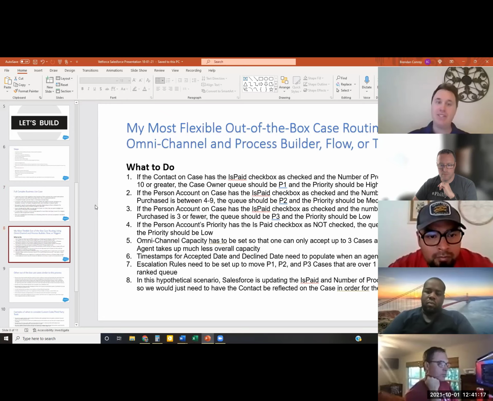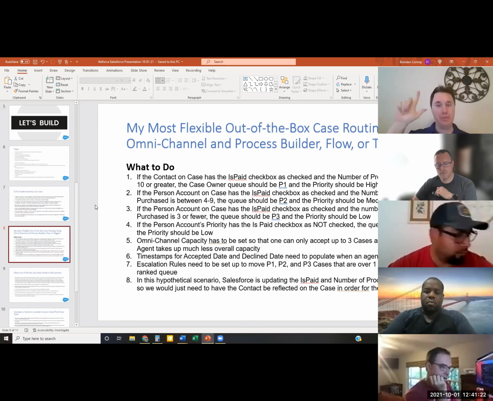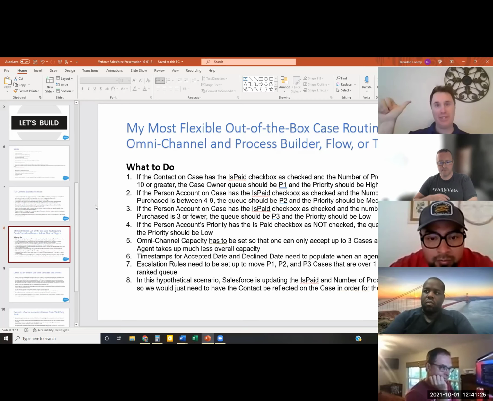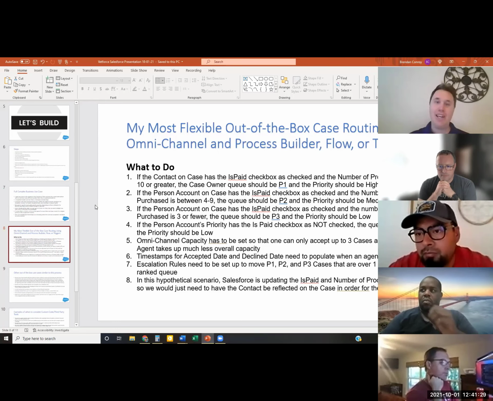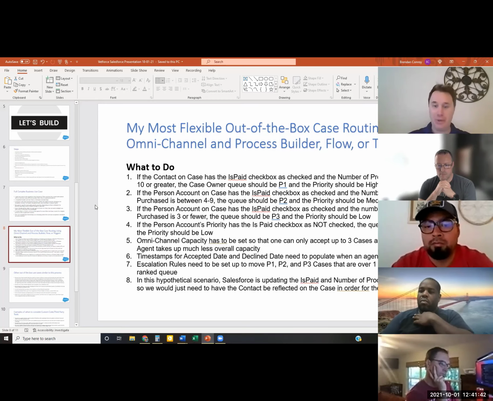I actually did a step-by-step of how that process works. So instead of just using P1, P2, P3, I had P1 escalated, P2 escalated, P3 escalated, and then the ones that we created. If a case stuck around in one of the P1, P2, P3 queues for too long, I would automatically have it go to the escalated version, and that would have a higher routing priority to it, which helped make sure that cases that were starting to go kind of stale were being put to the top of the rotation.